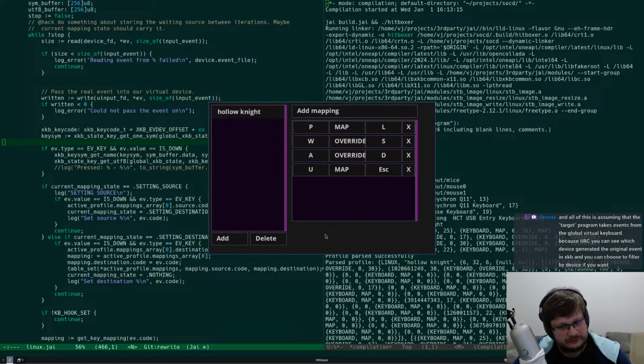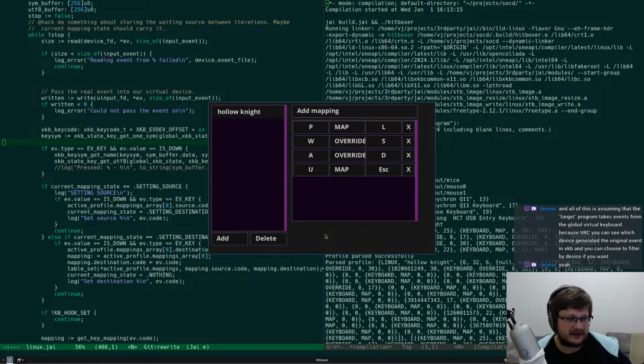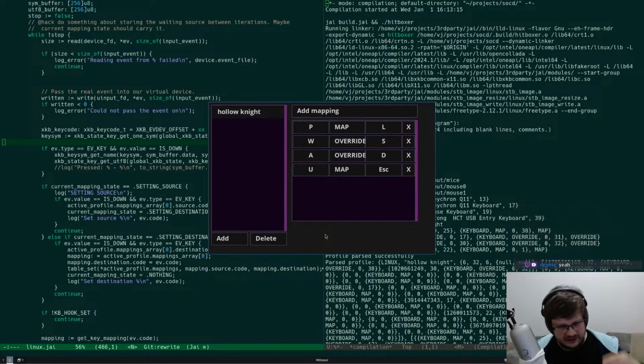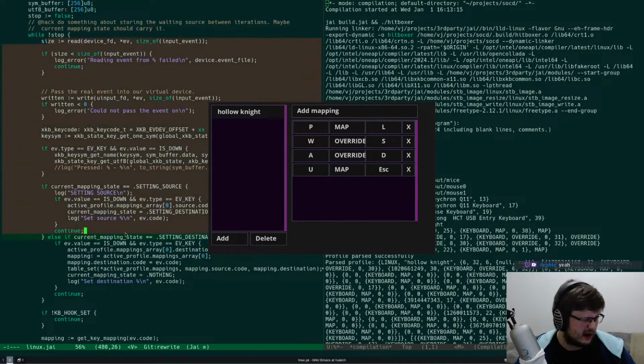So far, all games I have encountered take devices from the X11 server. I mean, they would take inputs from SDL or from GLFW or from Unity, right? And those take them from X11, right? Or from Wine that is implemented in terms of X11. And those, in turn, always pick up a virtual keyboard, because they have to. So far, I haven't found any reason to rely on XKB Common in this case.